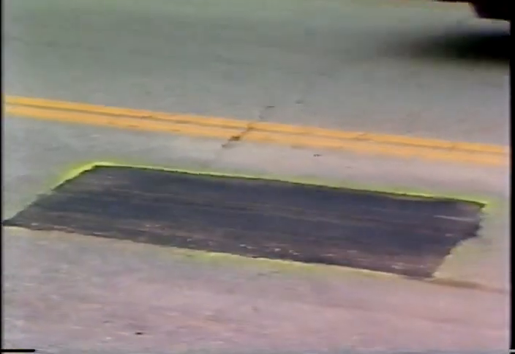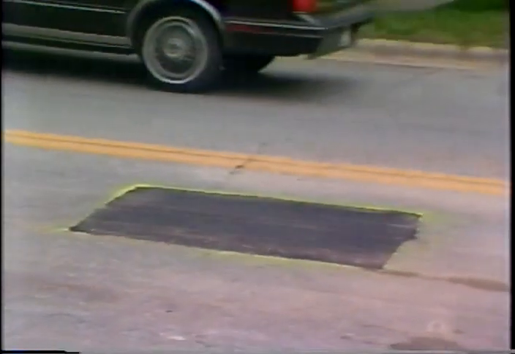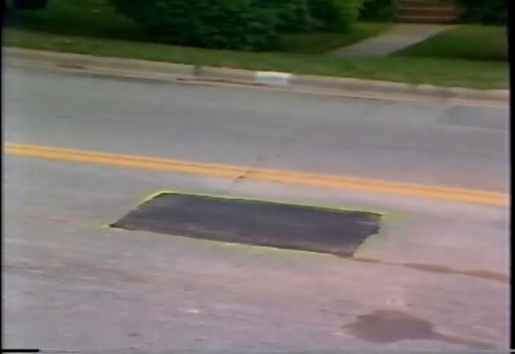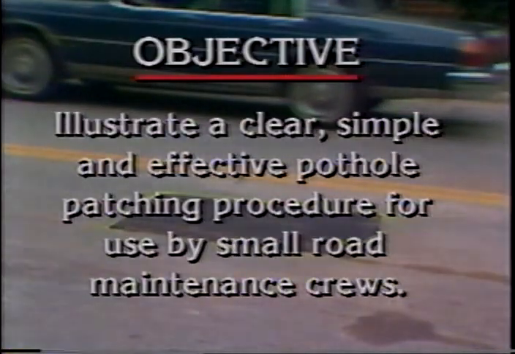Proper pothole patching extends the useful service life of an existing pavement structure and delays the time when an overlay or more extensive pavement maintenance becomes necessary. The objective of this presentation is to illustrate a clear, simple, and effective pothole patching procedure for use by small road maintenance crews.